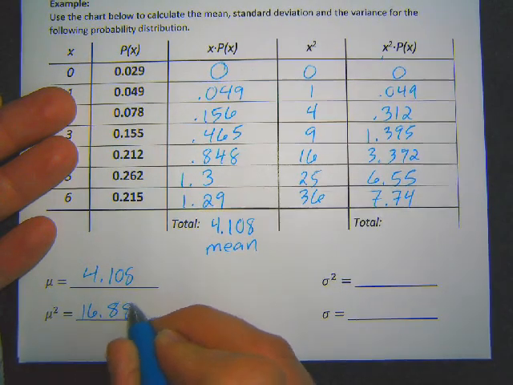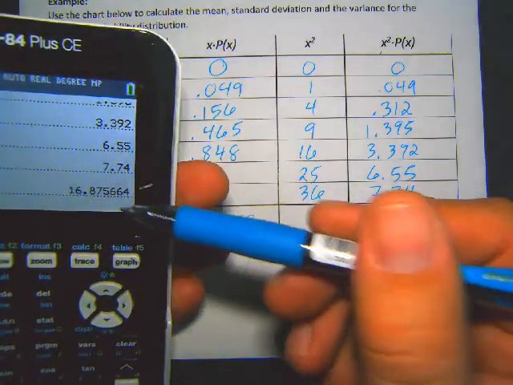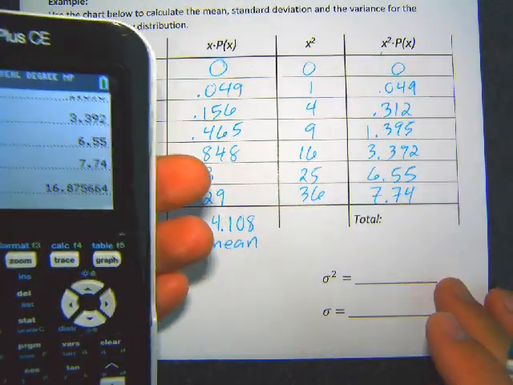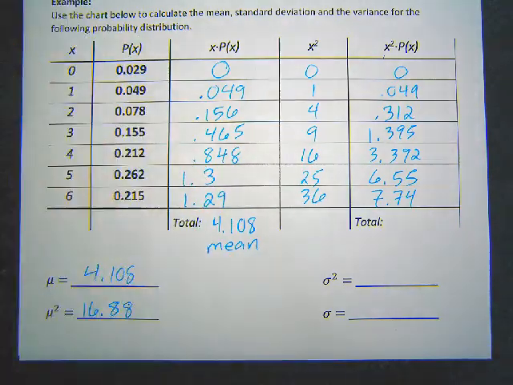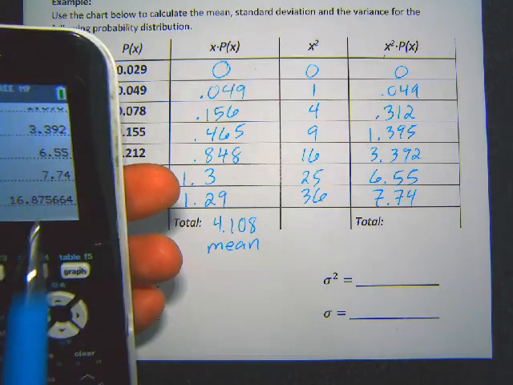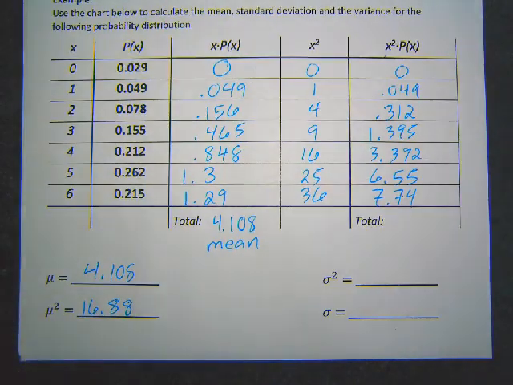Let's go 88. Again, the more rounding you do, the less accurate you are. So if you want to be really careful, you would do a little bit less rounding. But I'm just doing what's convenient for me right now. So 0.88. When you use technology, it kind of avoids that rounding in the first place.